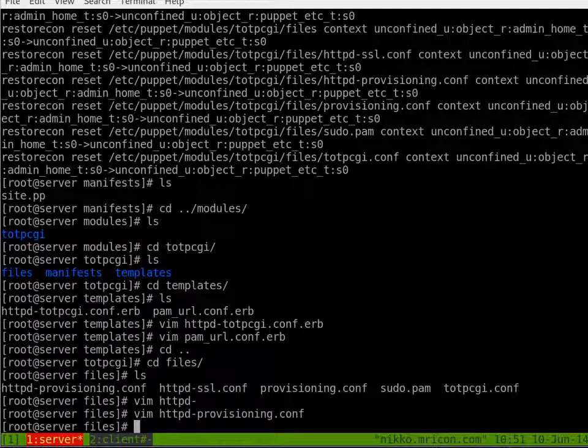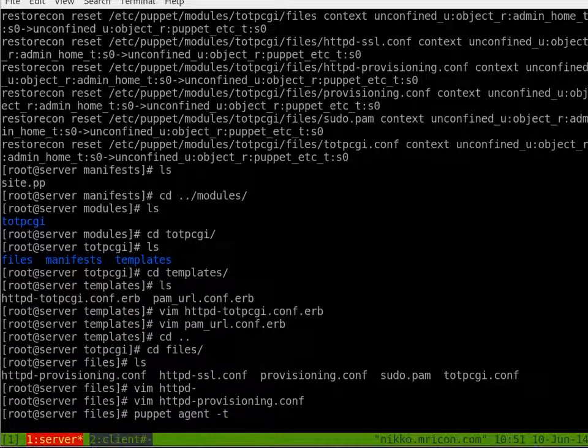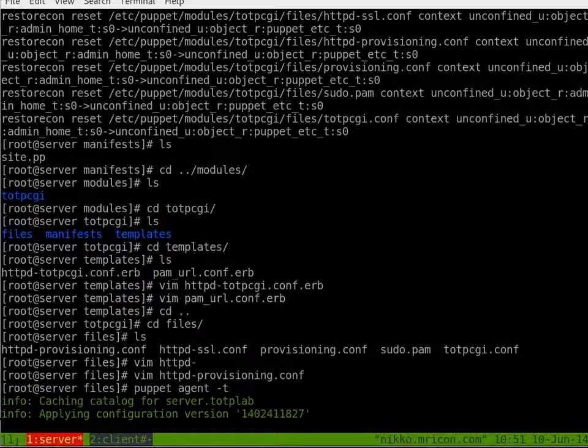All right, I believe that's all we needed to do. Yes, so now if we run puppet agent -t, it will not fail. It will do the right thing and apply the necessary configuration.